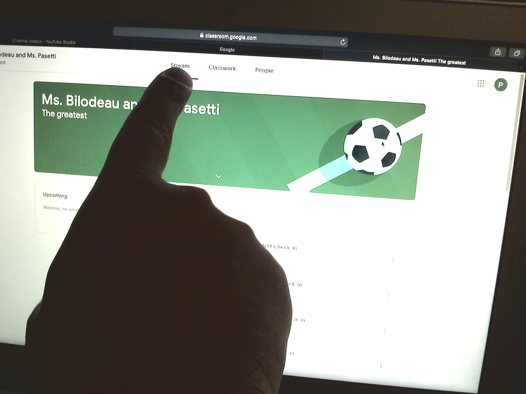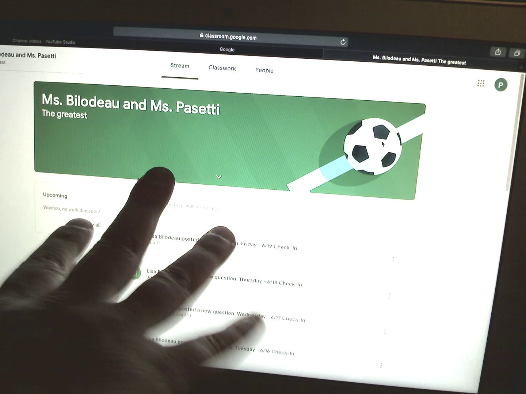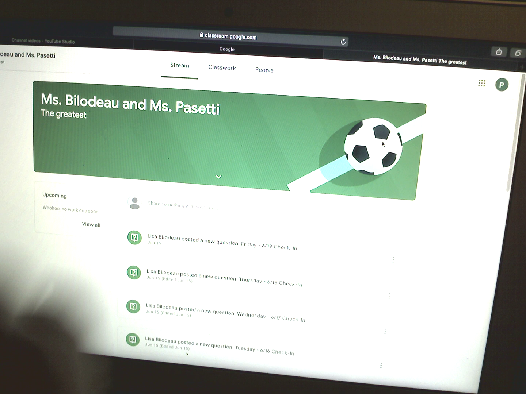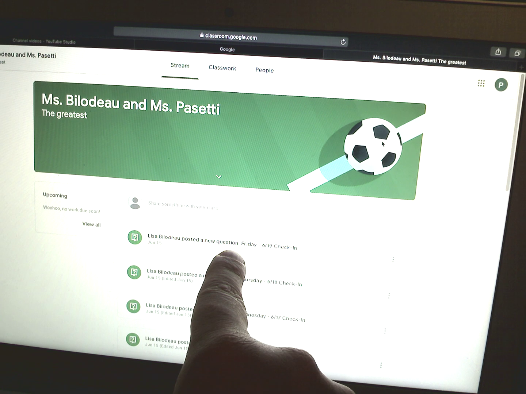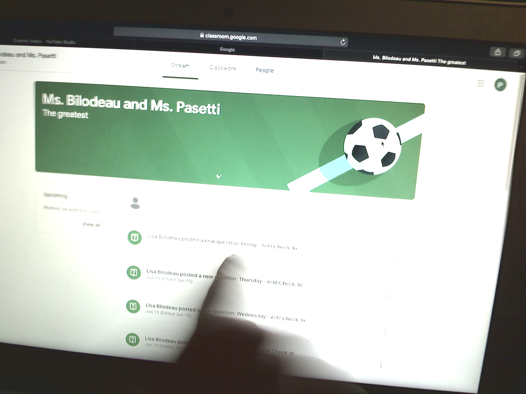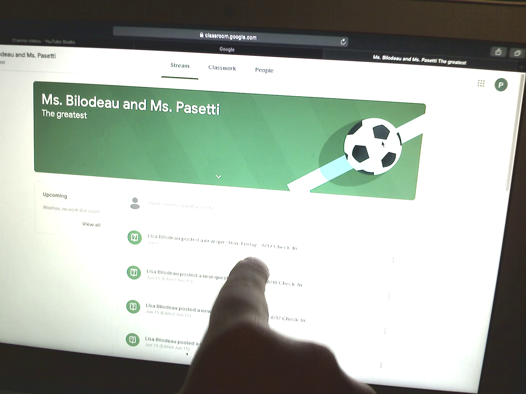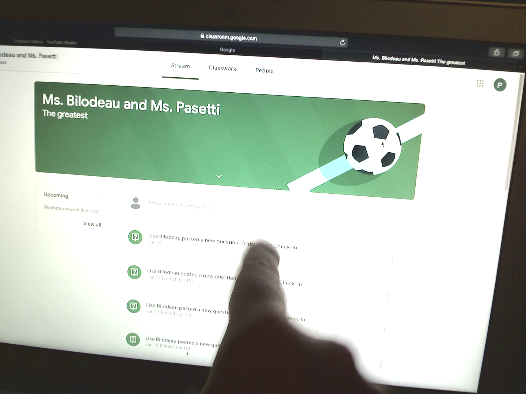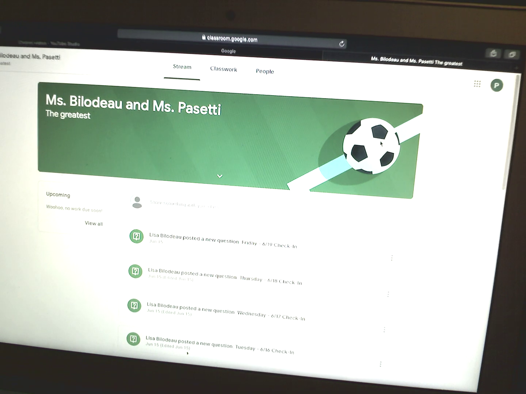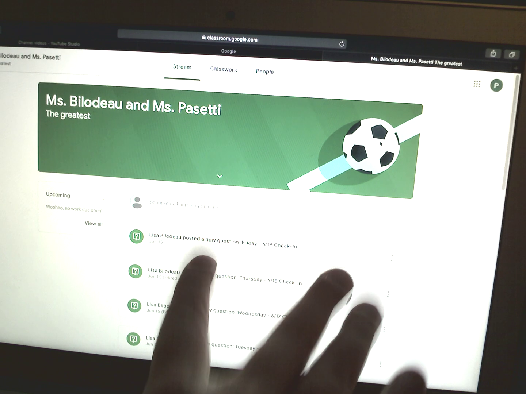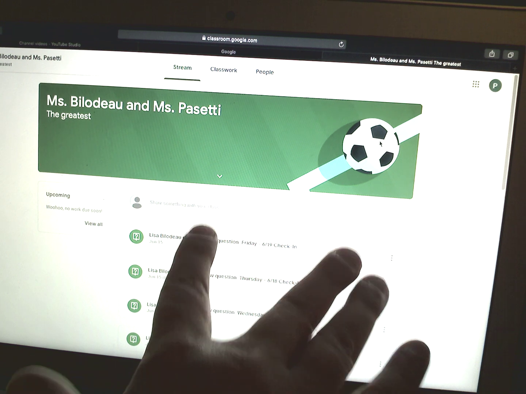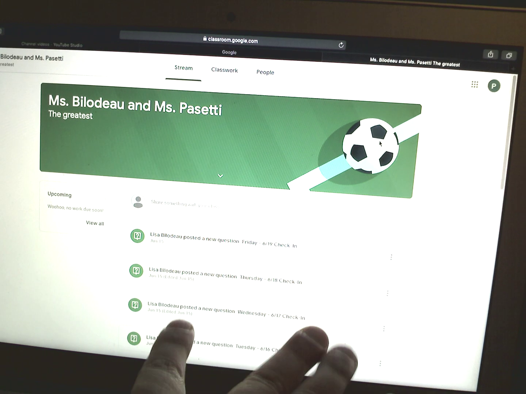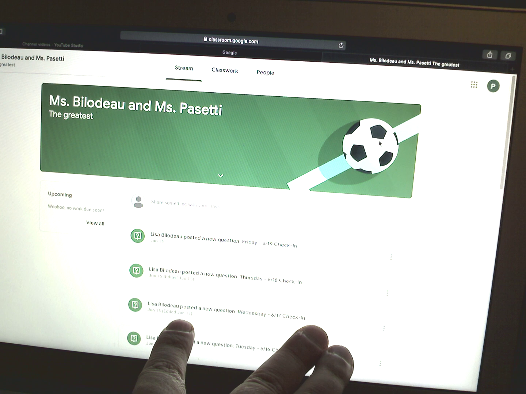I am right now on what we call the stream. The stream is all the latest news on this site. So the most recent work that has been assigned is on the top. The most recent messages that the teacher has put out are on the top. So everything here is the most important. I'm looking at this as all the same date. I know this is the work that's due right now. That's the stuff that was put up today.